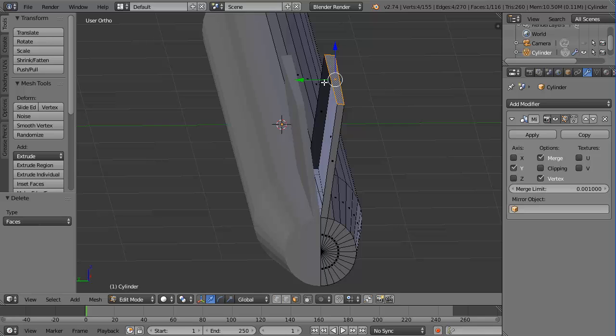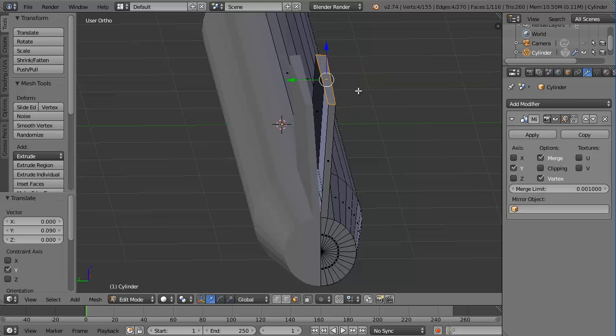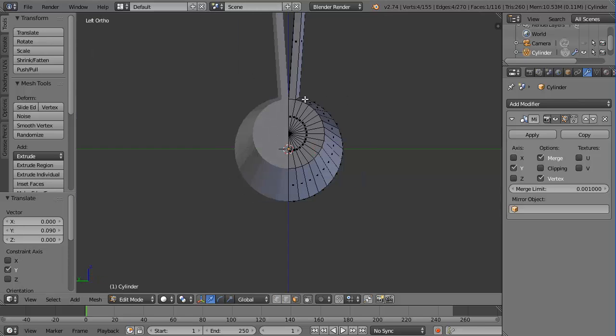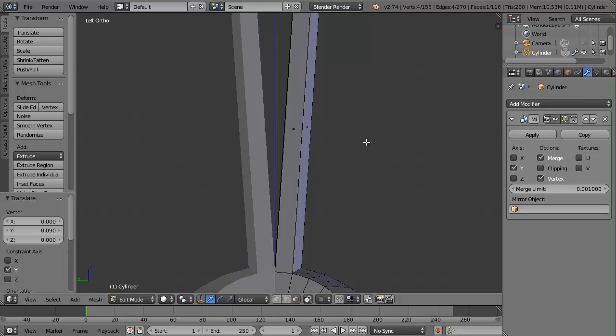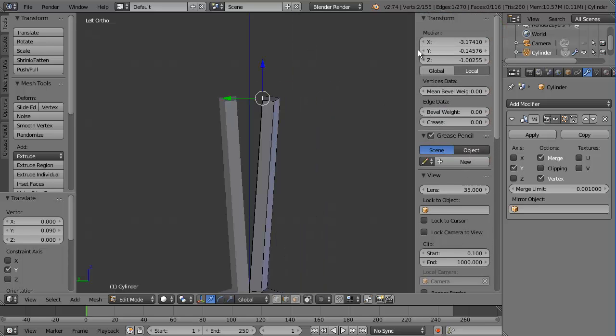Alright, now I'm going to grab this face and pull it in, but to get it exact, because I could come in beyond it, and it would just go right through, so I need to get it exactly on, well, together. So there's a couple different ways to do that. The best way, especially since our cylinder was right in the middle of the grid, I'm going to hit 3, and actually Control 3 will get me to the back of the airplane. Either way, we can see that well enough. And instead of the face select, I'm going to select this edge right there. So I'm going to go to edge select that inside edge, and I'm just going to come over here to my menu and take that on the y-axis.